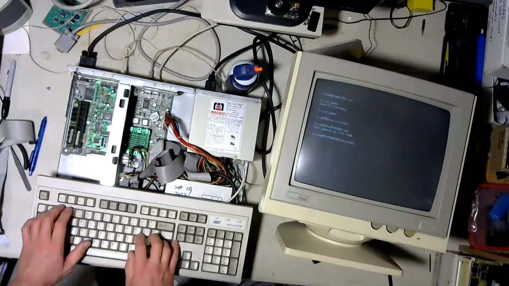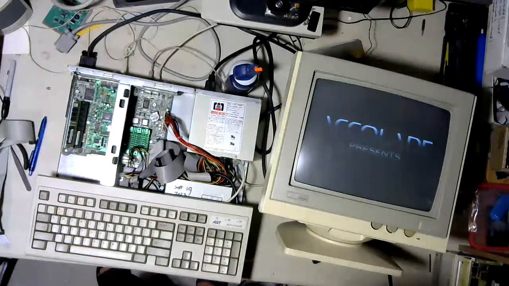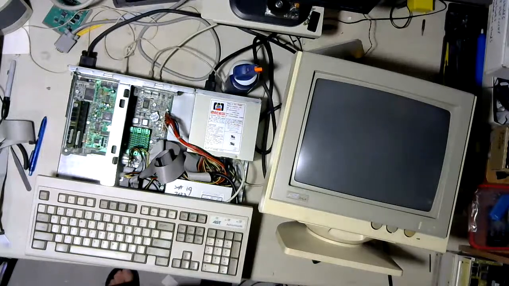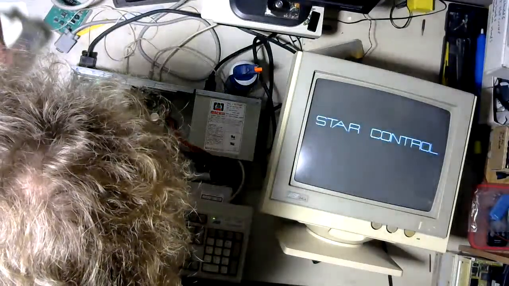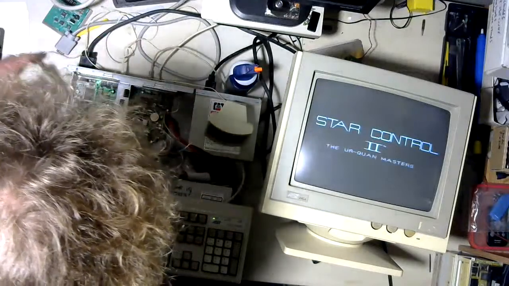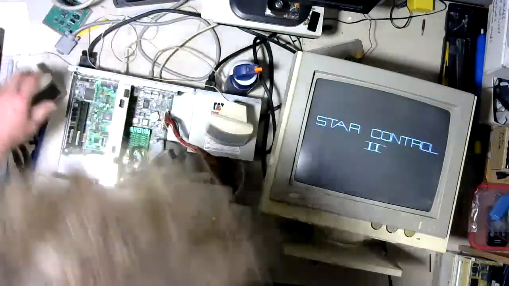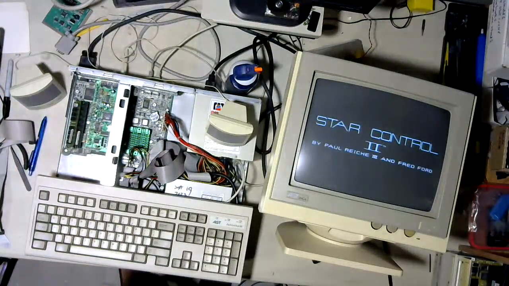This is my favorite game. Absolutely love this game. Star Control 2. I'll let the thing play. Stereo sound is working. This is an amazing game.